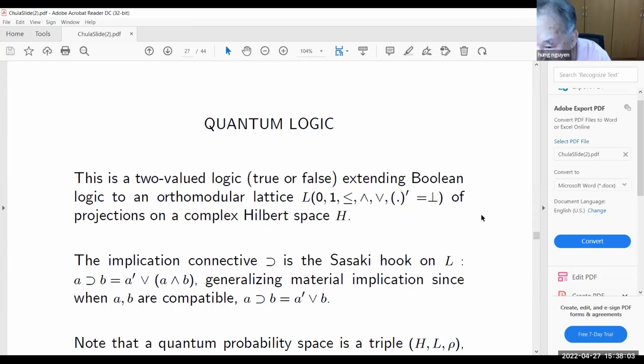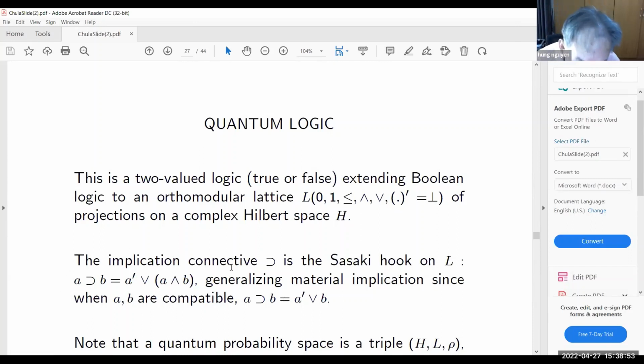So they don't have intersection, but they have a multiplication. Like two matrices, you can multiply. You cannot take the union of two matrices. It makes no sense. But you can add two matrices. You can multiply two matrices, and that is called an orthomodular lattice. A lattice comes out from a partial order. That partial order is the partial order among projections. So I repeat, a projection A is less than the projection B if B minus A is a positive operator. Everything is just fundamental in functional analysis.